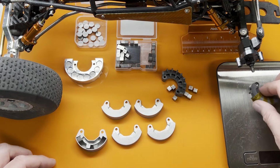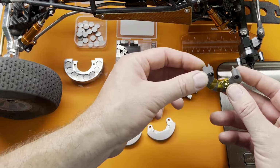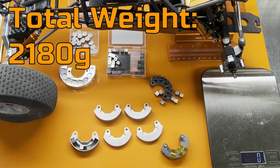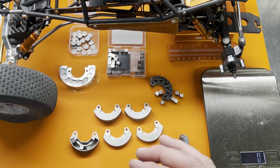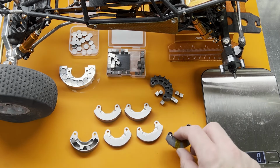Now I need to do some quick calculations here. This is the hanger I was using, just to kind of test things out. My total vehicle weight is 2,180 grams, and that's with a 58-42 weight balance. I really like 63 or 64% in the front, so I need to add a bunch more weight to the front than I had loaded into these.